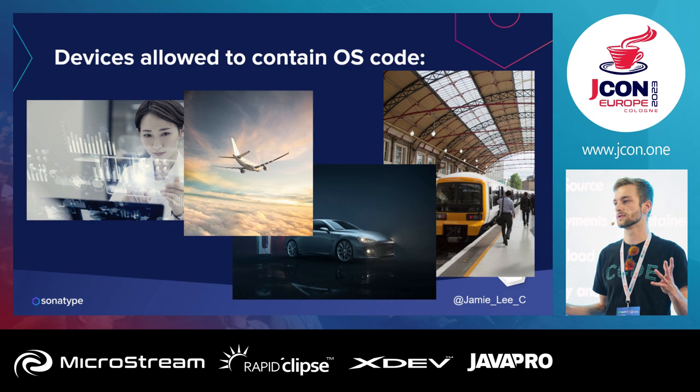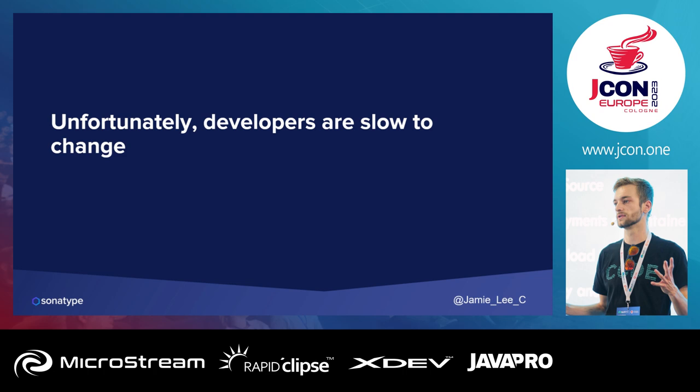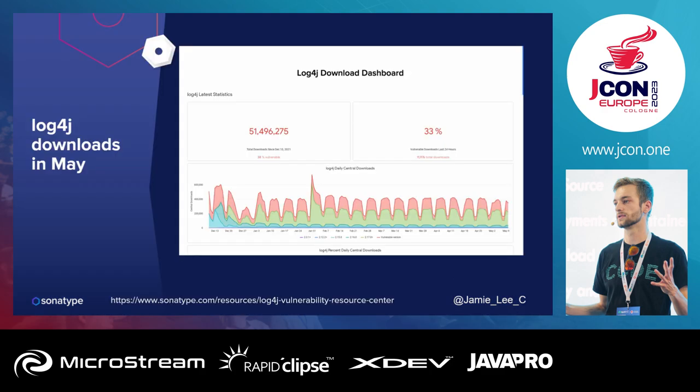Because, back to my previous point, you've got to think about the company you work for and your jobs, because for small to medium sized businesses, if you get held for ransom for your data, it's generally the end of that business. So we need to pay special attention to the applications we're creating so bad people don't get in there. Now, unfortunately, we as developers are quite slow to change, especially when these things come out.